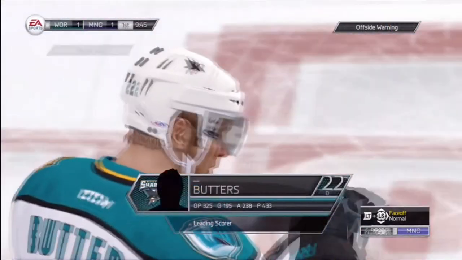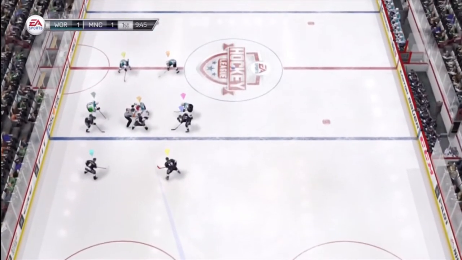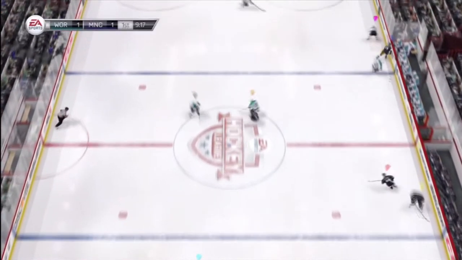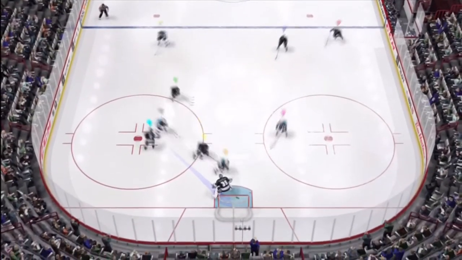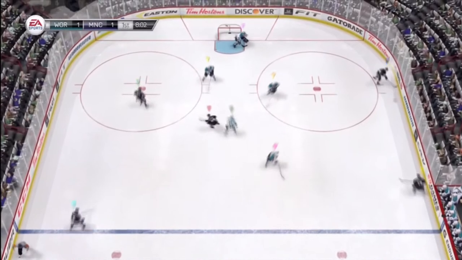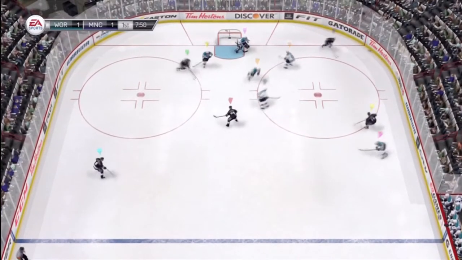Offside stops the clock. They win the draw and will now set up an attack. It's on his stick. What a brilliant long pass that was. To Ben. Oh, and here's a 3-on-2. Great poke check.